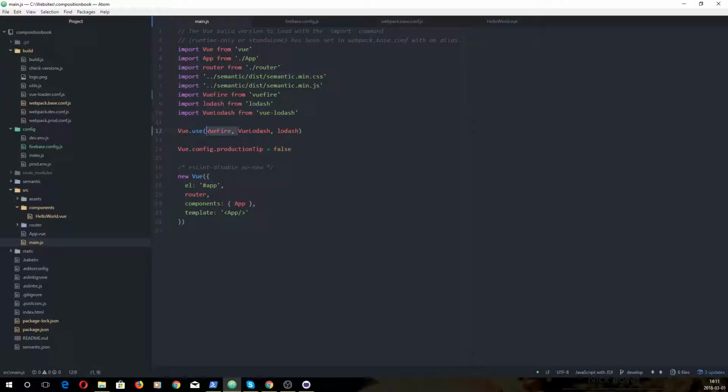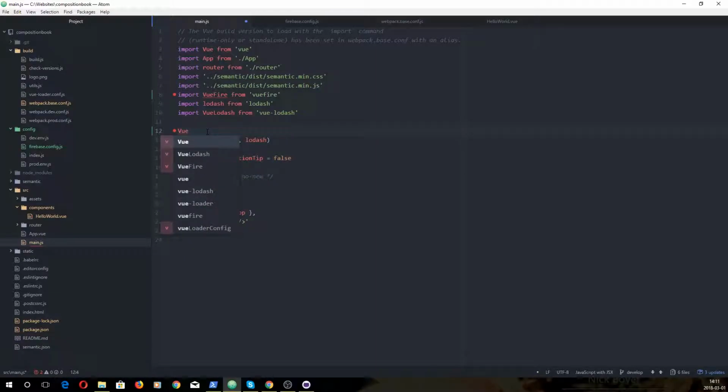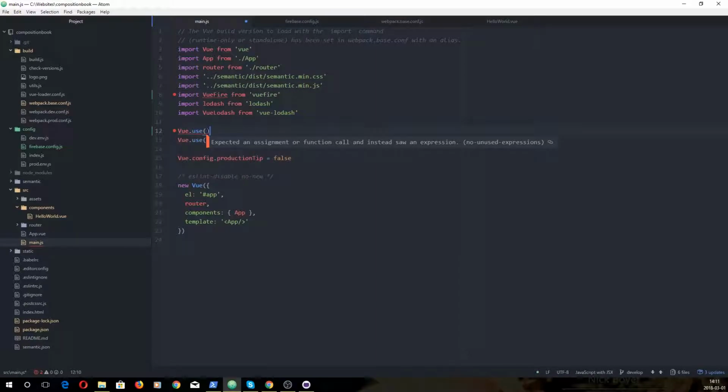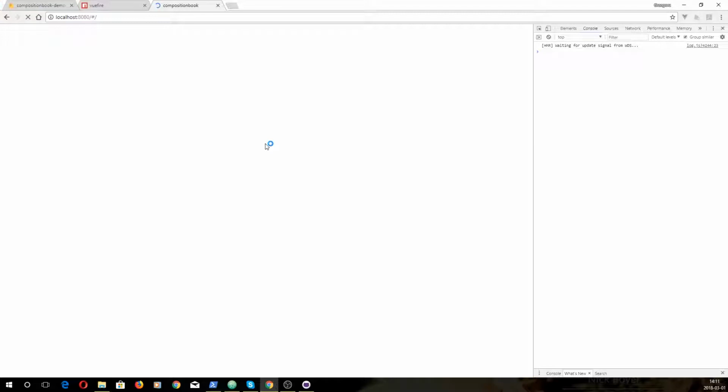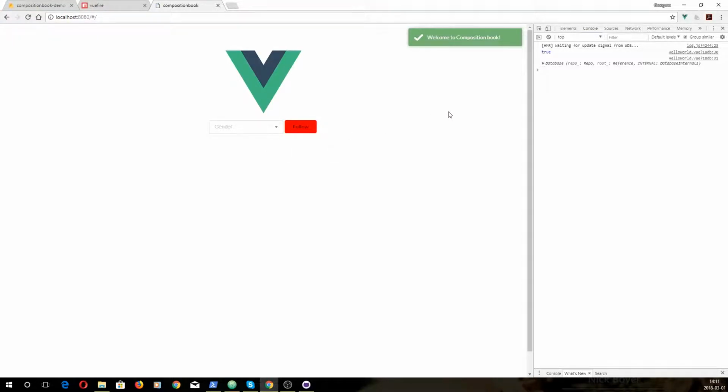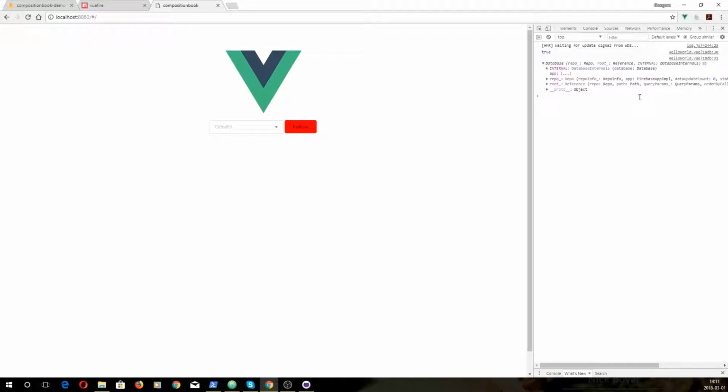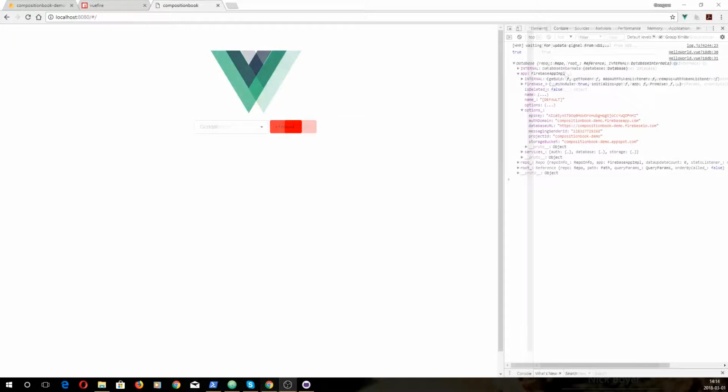I guess we made this mistake by using VueFire with Lodash. We shouldn't be doing that. So let's use VueFire separately from Lodash. Let's reload the page, and it looks good. In the console we have the previous statement from Lodash, and also we have our database.